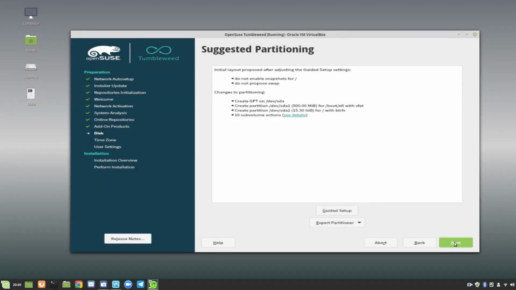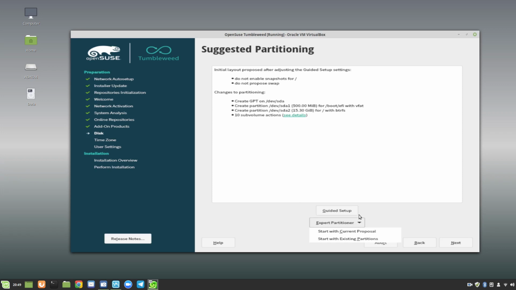Right, so we are at the disk partitioning stage. Now, for the installs that I have done, I've done a few installs last week prior to this one here on VirtualBox, but on all of those I did installs on existing partitions, so that's easy to manage. This one is, however, starting from scratch.